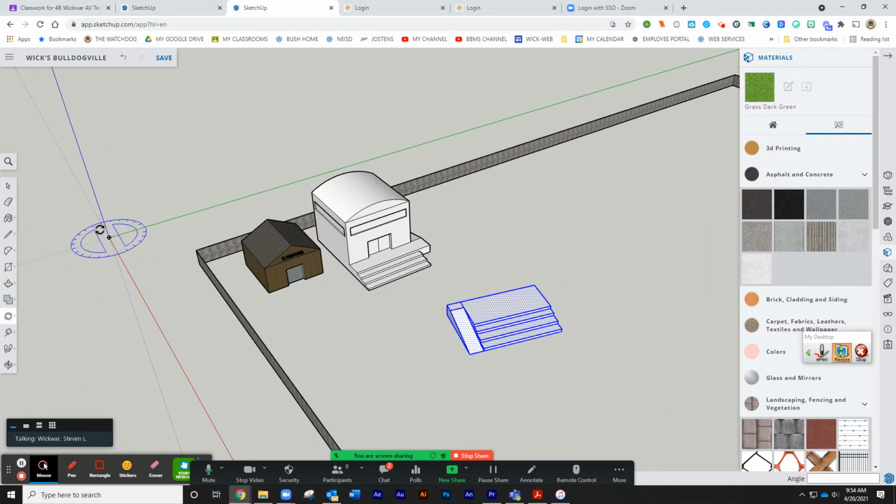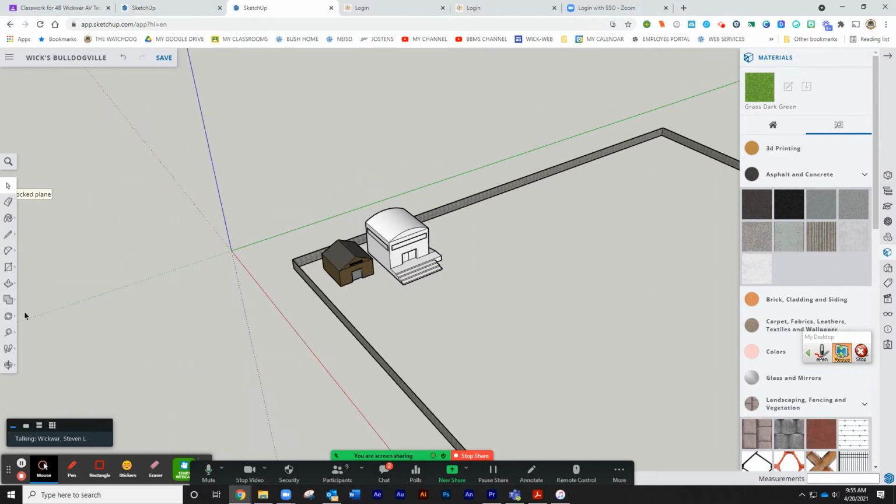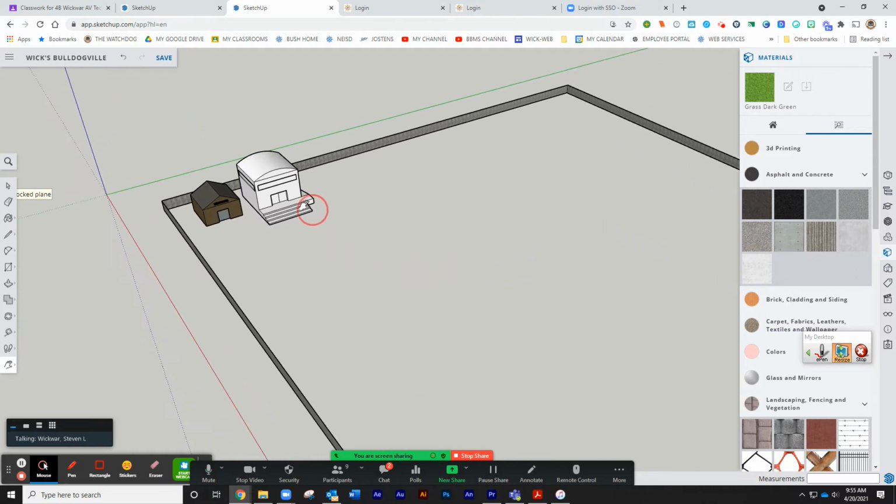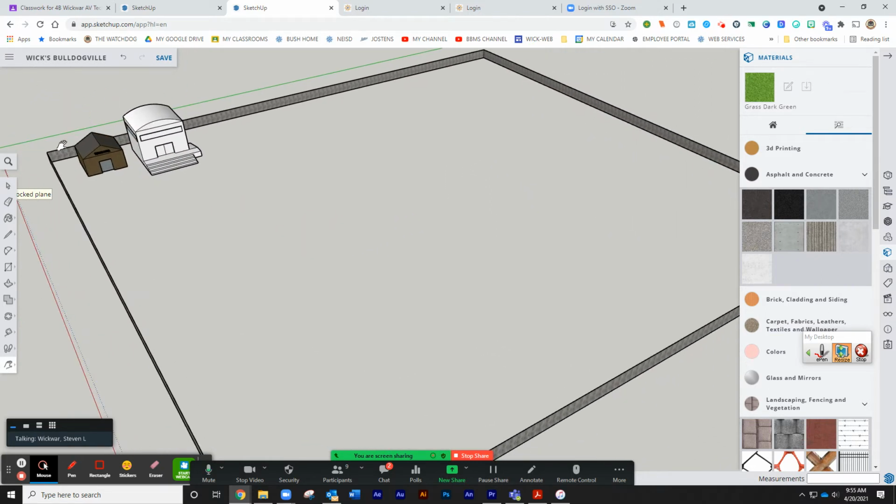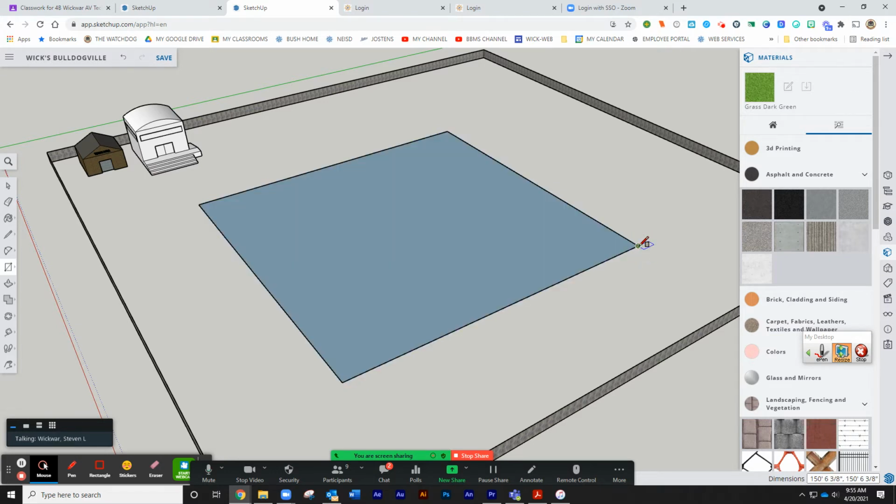One of the things we're going to do today, if you're ready to go, is create a road. Okay, so I'm going to click back on the pan tool, and I'm going to move this whole scene right into the center, and I'm going to use my rectangle tool to make a street. Now, I'm going to leave myself some room for walkways and some room for buildings. So I'm going to put this about right here. I'm just going to draw a big old rectangle right in the center. When that little diagonal is there, it's telling you it's square.